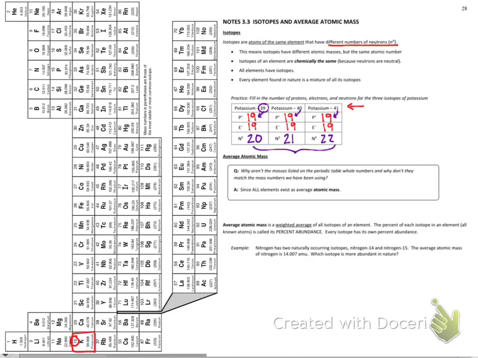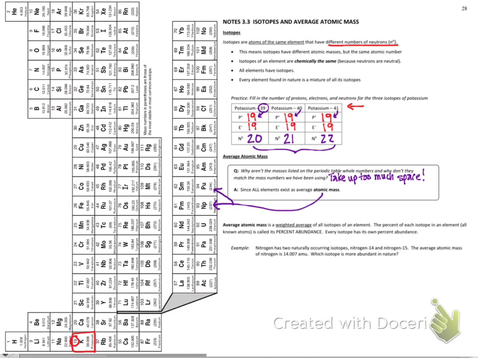And so why aren't all these masses listed on the periodic table of elements? Well, it would take up way too much space, and it's not really necessary. Theoretically, if we did include every single isotope, our periodic table would have over 300 listed on there. And so all the elements are listed with the average atomic mass, which is what you can find down in these areas, for example. It is a weighted average, and we're going to talk about what that means.